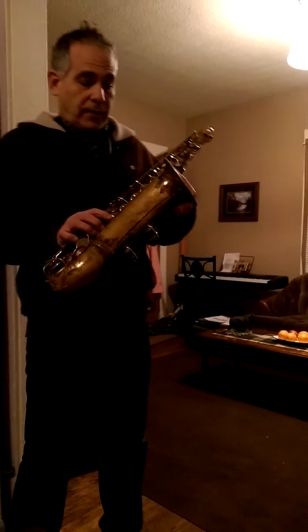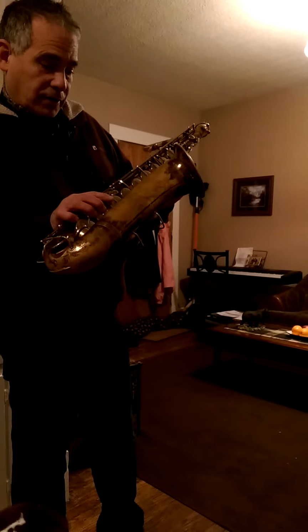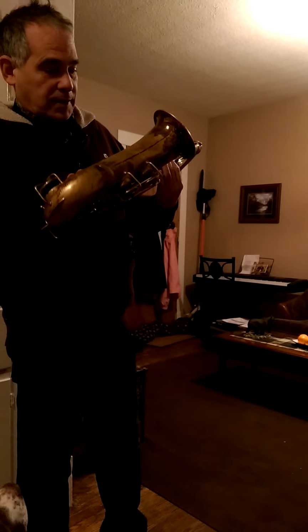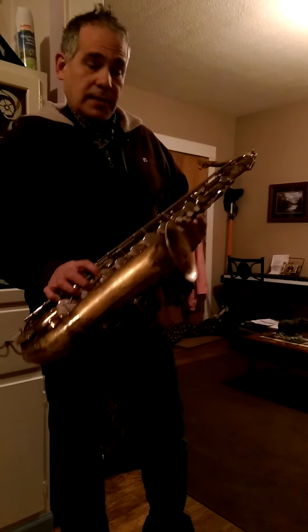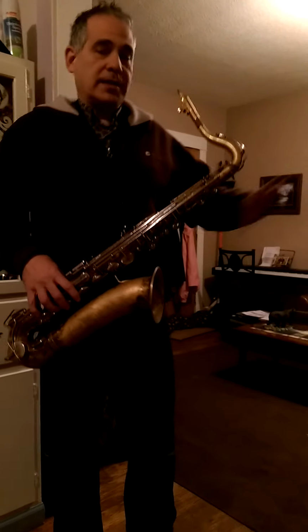It's got a very well-worn original lacquer, and you can still see the ornate engraving on it. It really is an amazing instrument. It's as good as anything I've ever played.